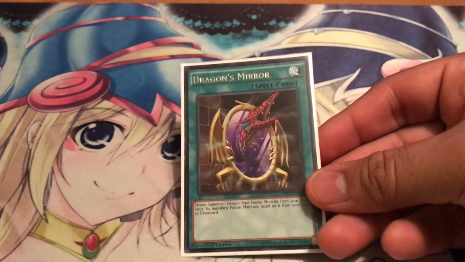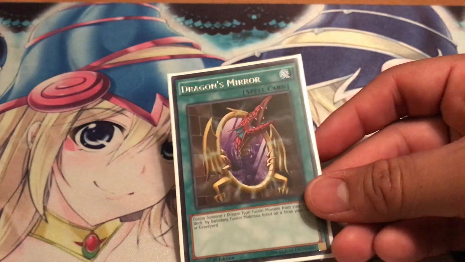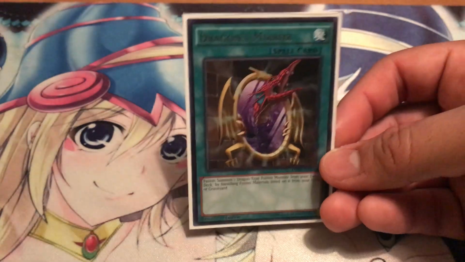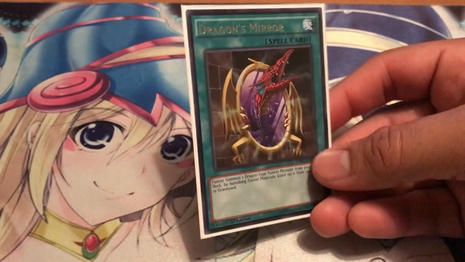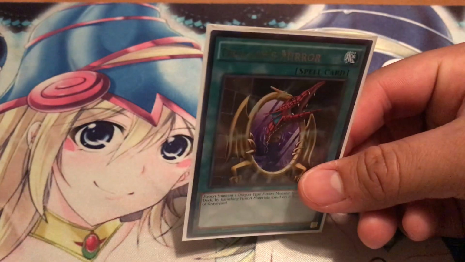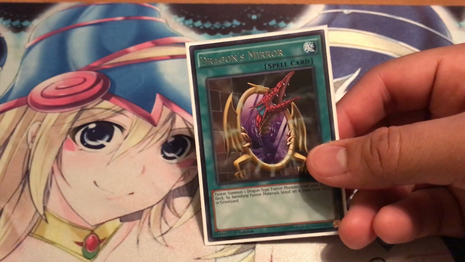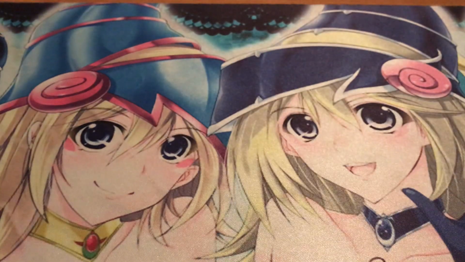I have that, surprisingly, even though I only run this at 1, I've actually top decked this a lot during the tournament on Saturday, the one I did last Saturday. And yeah, it saved me a lot. It helped me defeat Ancient Gears. It brought out 1 monster that the Spiral player couldn't get over at all because he had nothing to go against it. So yeah, this card's really saved my butt a lot.